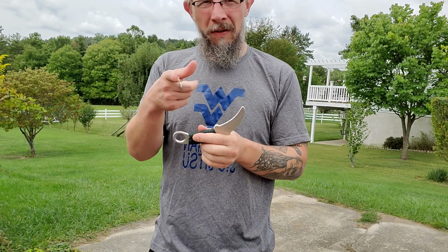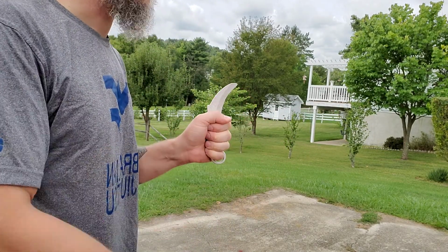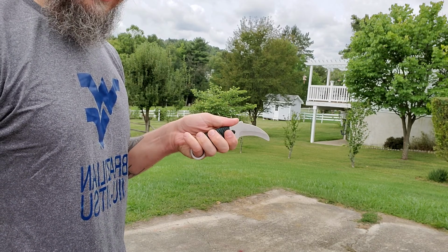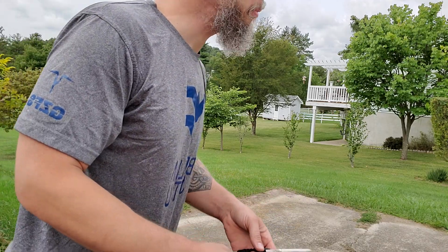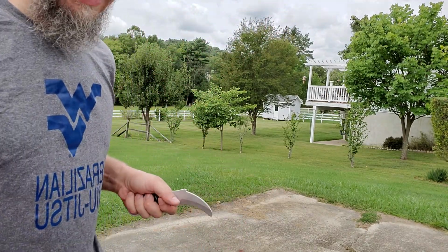So, stabbies with the curved blade, especially curved in. Here is the edge, here is the point. My knife is pointing upward technically. But now when I want to stab, I don't do this, because I'm going to hit my target with the back end, this blunt part, unless you've got a double edge. Most karambits are not double edged. I've seen a lot, but most of them aren't. Still, I'm not a big fan of even double edged karambits. They do allow for more functionality. Good for them.